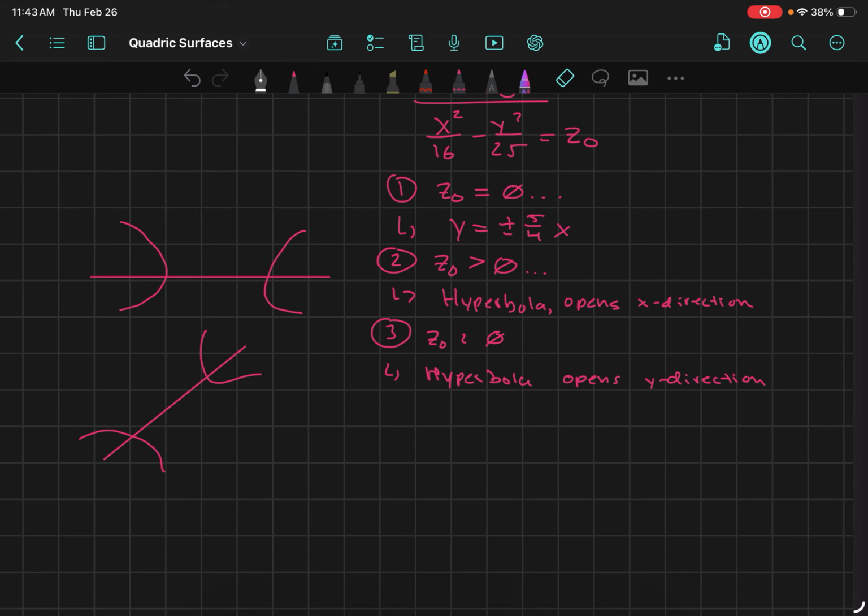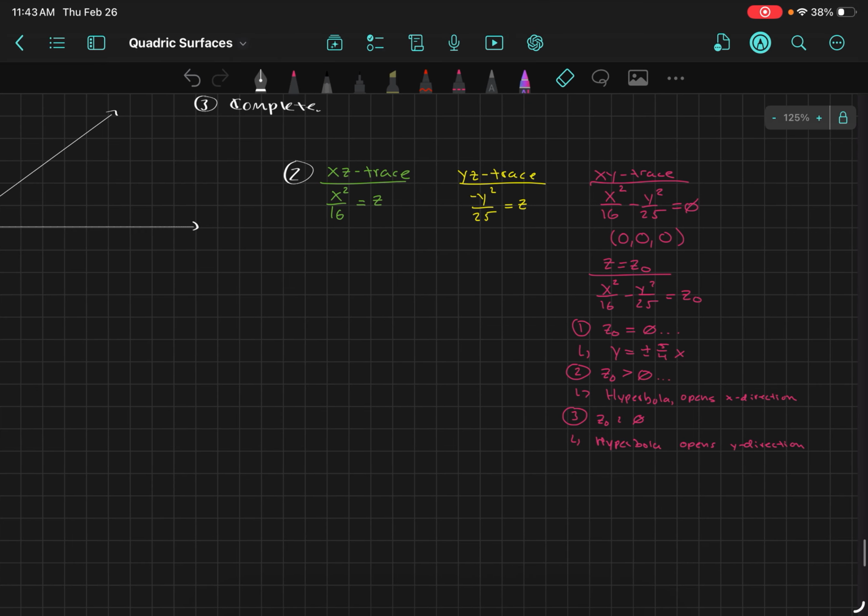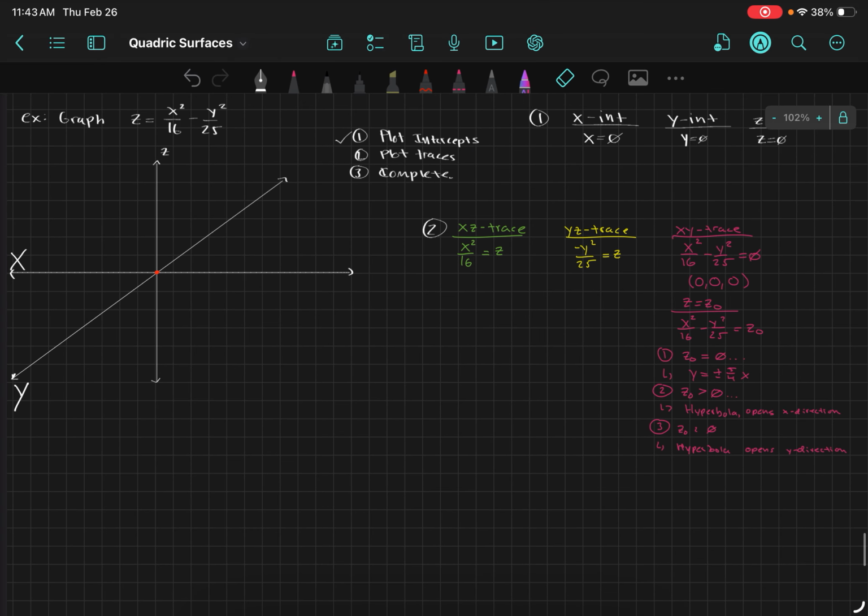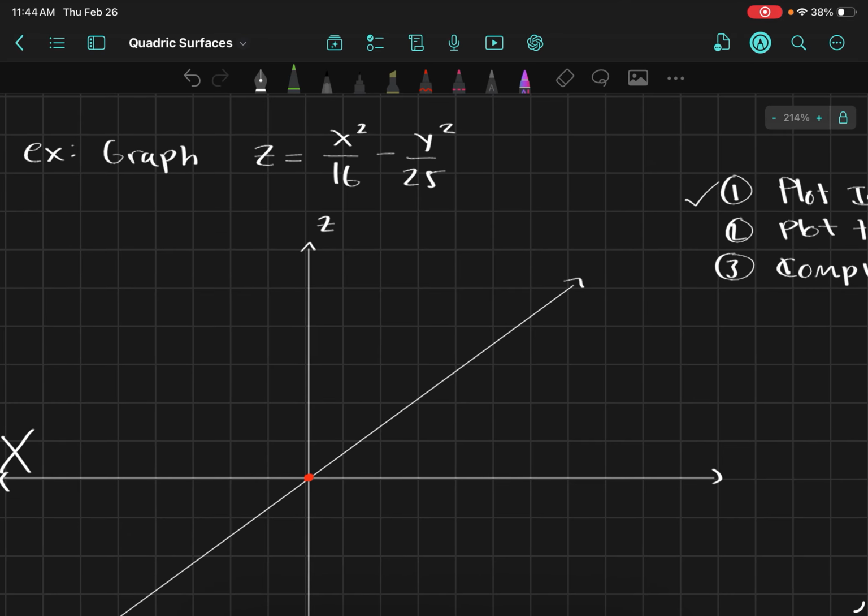Okay, so I think we can start to visualize why this is going to be a pain to graph, essentially. Honestly, it's going to be difficult. It's going to look bad, and I'm completely fine with that. So first off, we're just going to go ahead and start in order. We're going to do our x, z trace. Purposefully did this one first because this kind of sets it up for it. We're going to start right there.